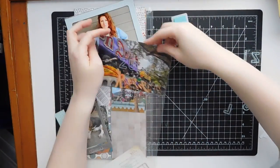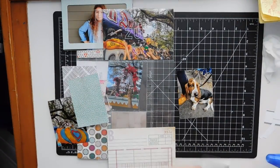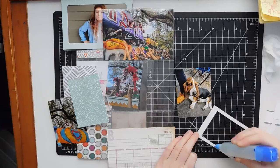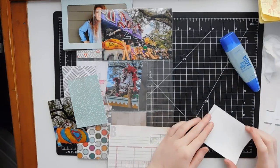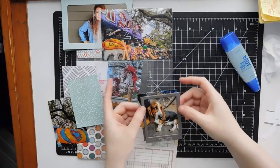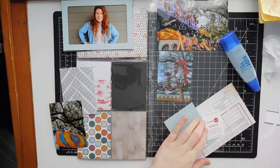So I just stamped Zulu because that's the parade that was on top of that. And I used the outline letters because I want to still be able to see most of what's in the photo. And then here I'd already picked out a frame to go on this photo that says my favorite. And I'm just going to let that dry before I do anything else with that.